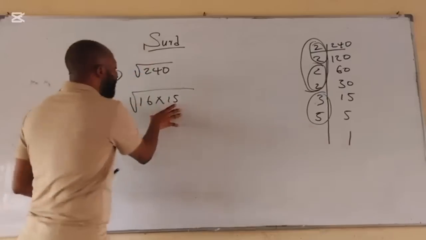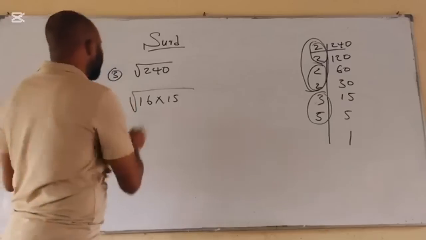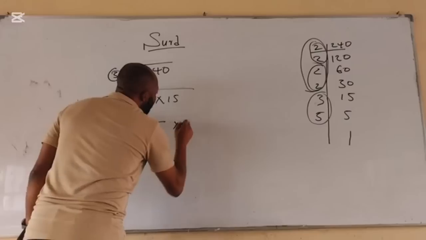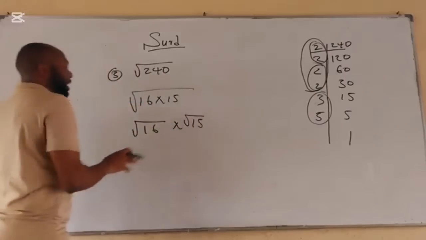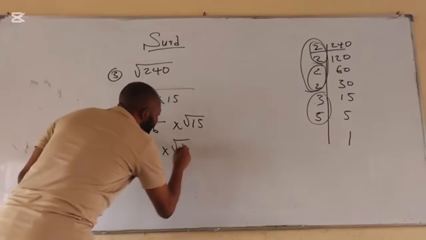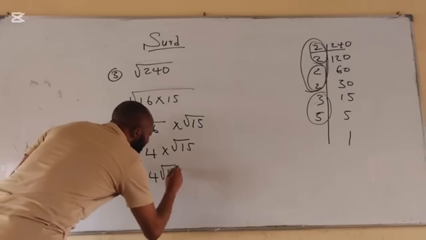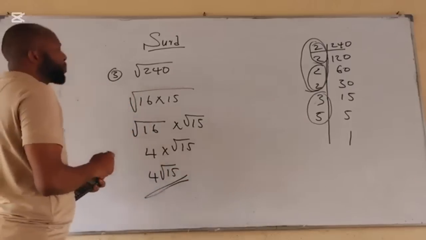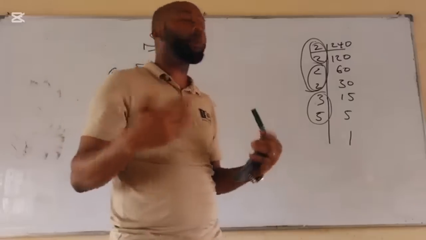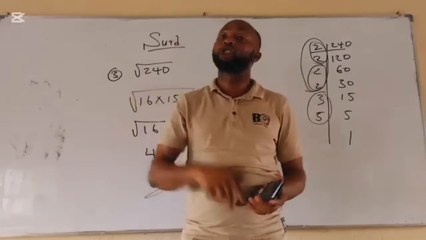So if this is a perfect square, this is a perfect square indeed, and according to the multiplication law of surds, it means that I can still break this down into root 16 times root 15. And I know root 16 being a perfect square will give me 4 times root 15. And this means it's 4 root 15. So with this, we can simplify any variable, provided we have the understanding or the common sense that we can break down the variable, no matter how big it is, into something we can make use of.